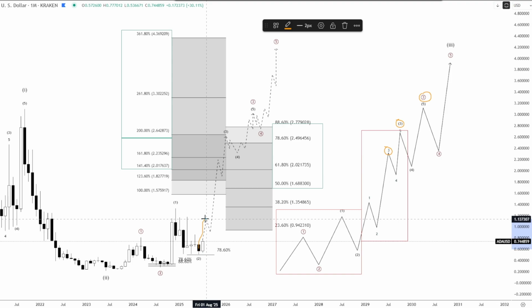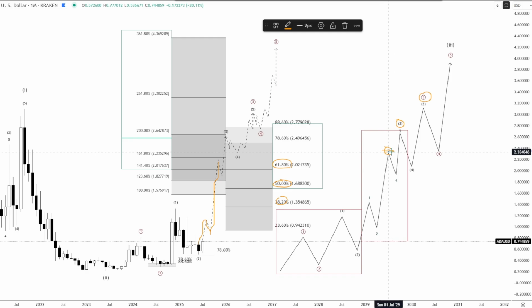We do a first wave, second wave, we are going to correct here. It's not one straight line to the upside, and then we go into the third wave of the third wave, which should break this resistance here. And I don't even think it will stop here, because 50% is not really a Fibonacci sequence number, right? It's just a percentage number. The next sequence number in the Fibonacci line is the 61.8% level, so $2. I think this third wave of a third wave will lead us to above $2.